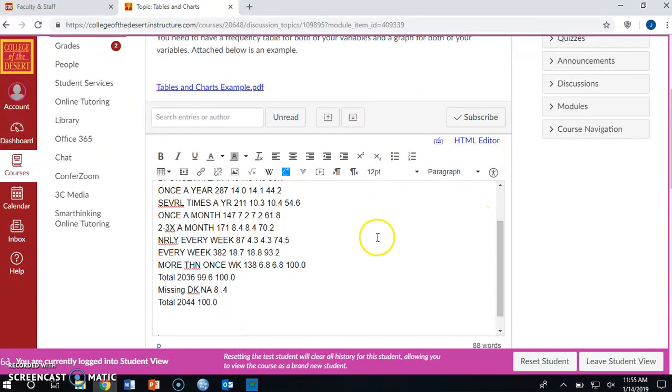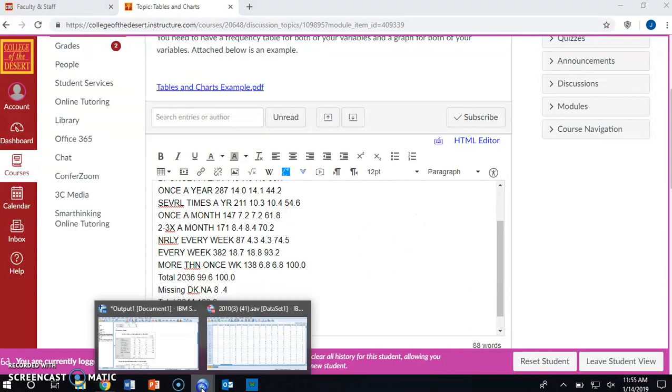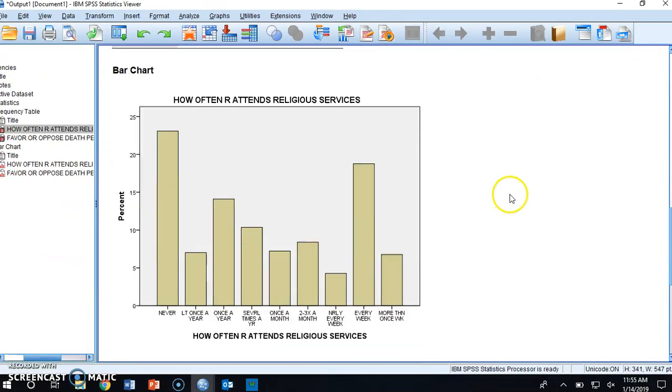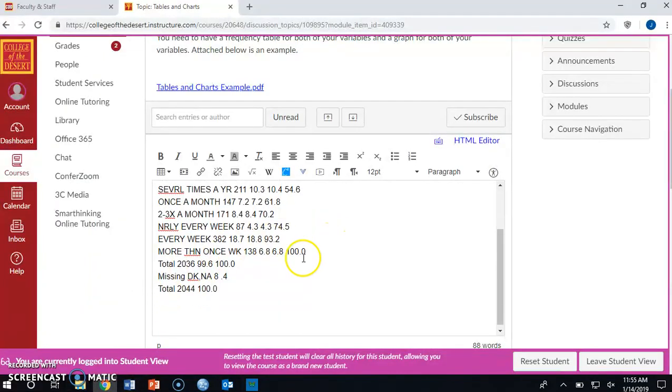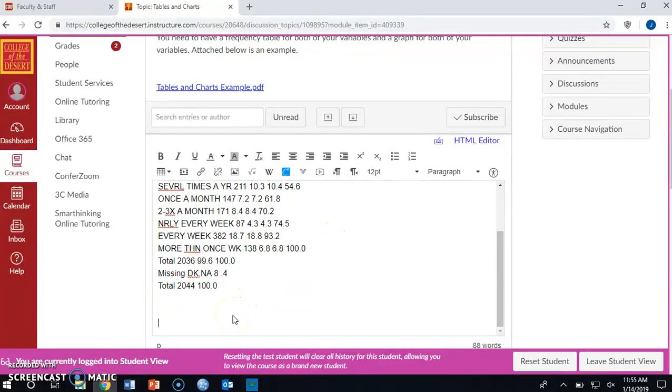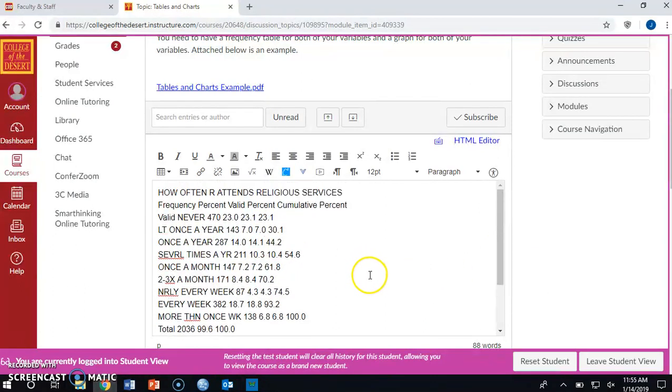I don't want to see this, because if I see this, you're essentially going to get a bad grade. You're going to get a 0 if you put your charts and frequency tables into Canvas like this. It completely alters the data and doesn't look good at all. I don't even know what it's going to look like here. Canvas isn't even displaying the bar charts. So you can't do it that way.